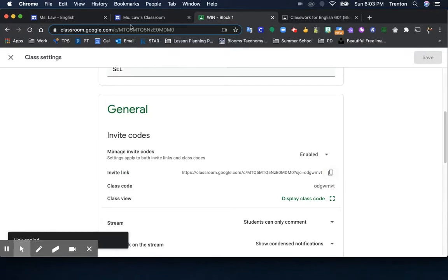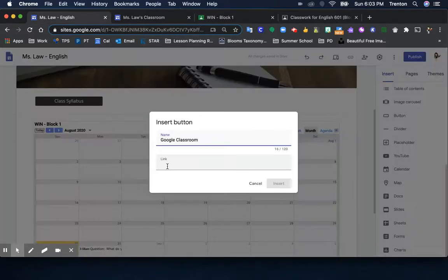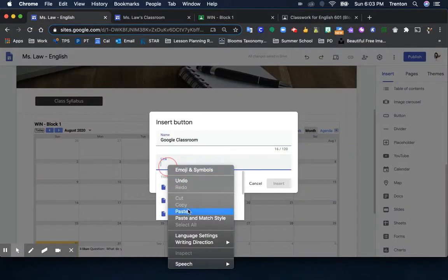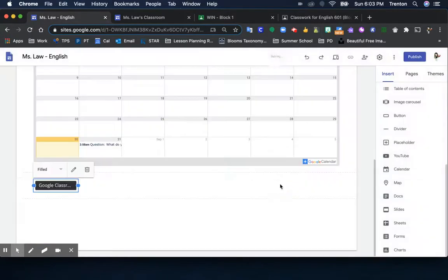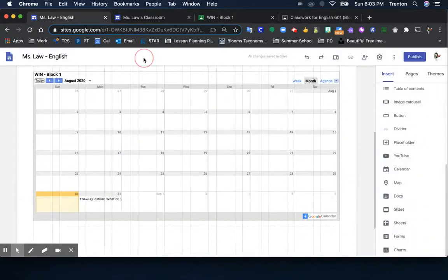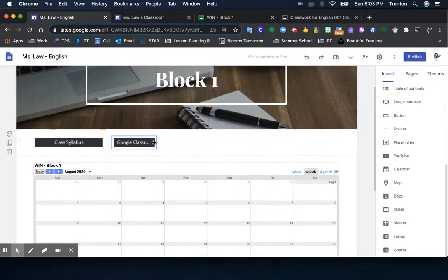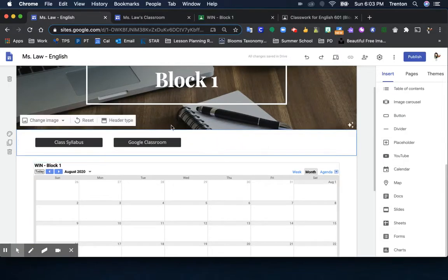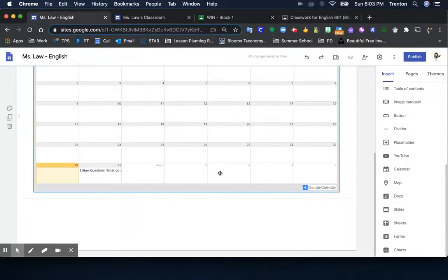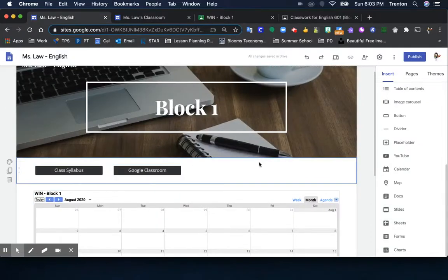That simple. Go back, and I'm going to paste the invite link right into that button. And I'm going to drag and drop that button next to this button, make it a little bigger so you can read it. Great. And I could do the same with Clever, the Clever login, or anything else I want there to just be a quick link to.